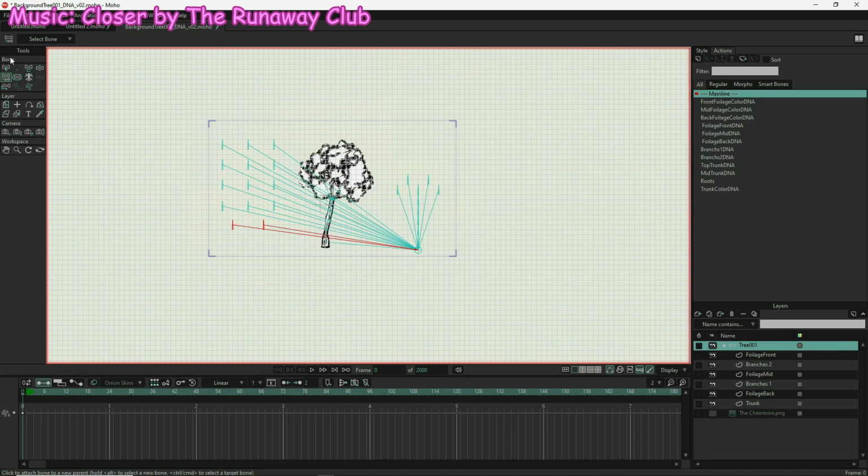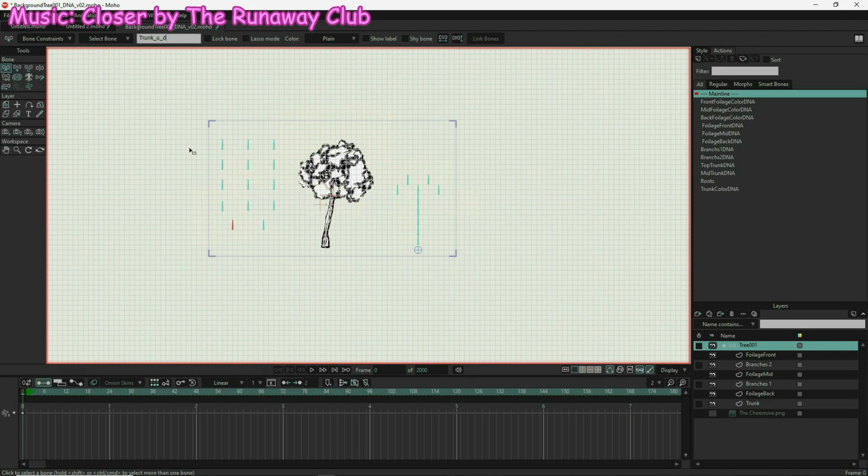All right, and the left bone is going to be trunk up and down. It's not really up and down, but it's going to be how the bones move.